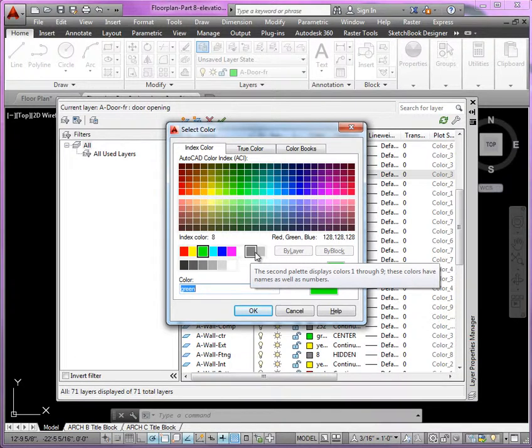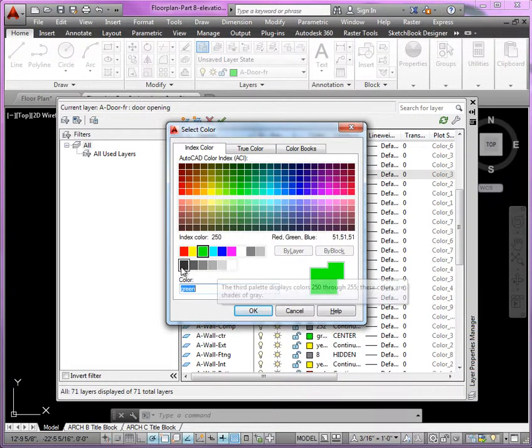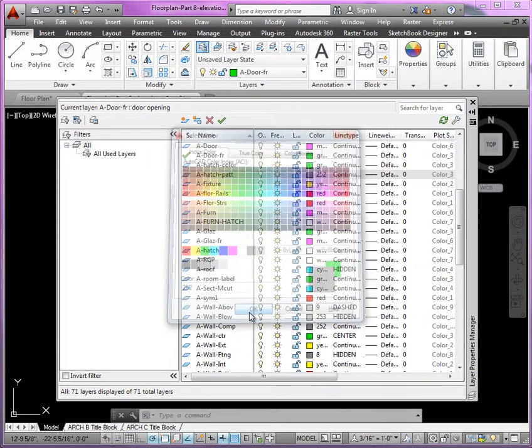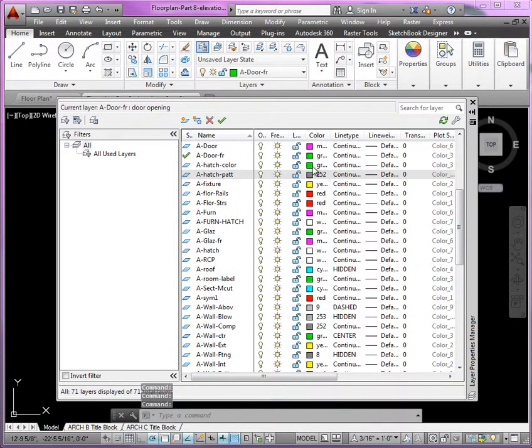If you want it even more muted, right, then you might want to use the screen colors. This will be more in grayscale, right, more muted. So it's your choice, really. Okay, I'm going to try 252. Go somewhere in between. Now, the color for the hatch color layer doesn't matter because we'll be able to set the color for the hatching as we place it.